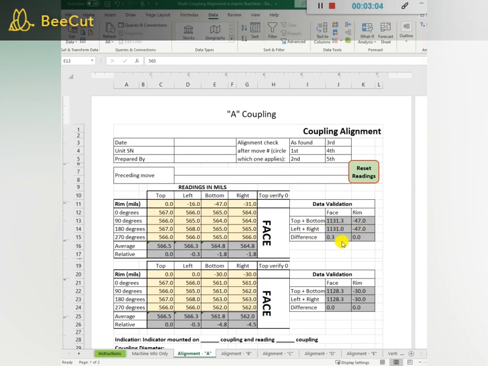And then finally, we have the second table, which is a direct, exact copy. This is just for verification. For example, if you want to run the rim one more time after you've done it the first time, maybe it doesn't come back to 0 or something like that, or it's just a second set of readings that you want to take to make sure that they're right. This table does not impact anything going forward. So again, this is more of a data validation table for yourself versus anything that feeds the alignment program going forward.